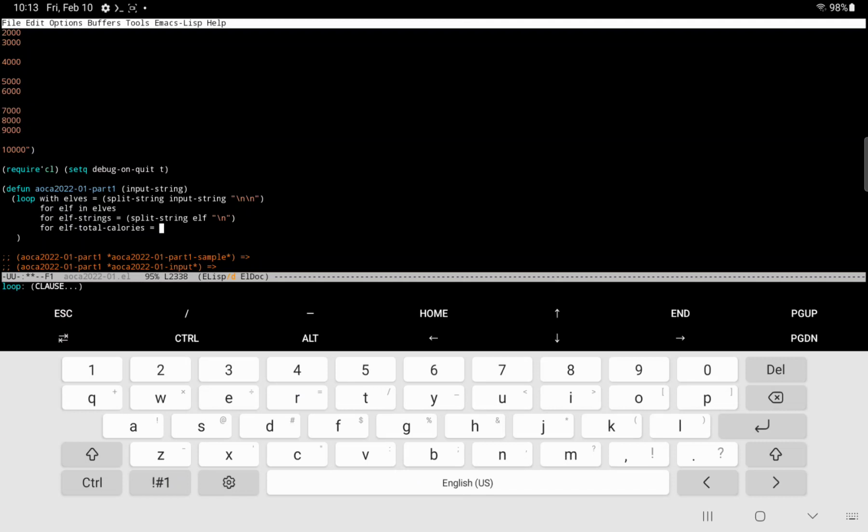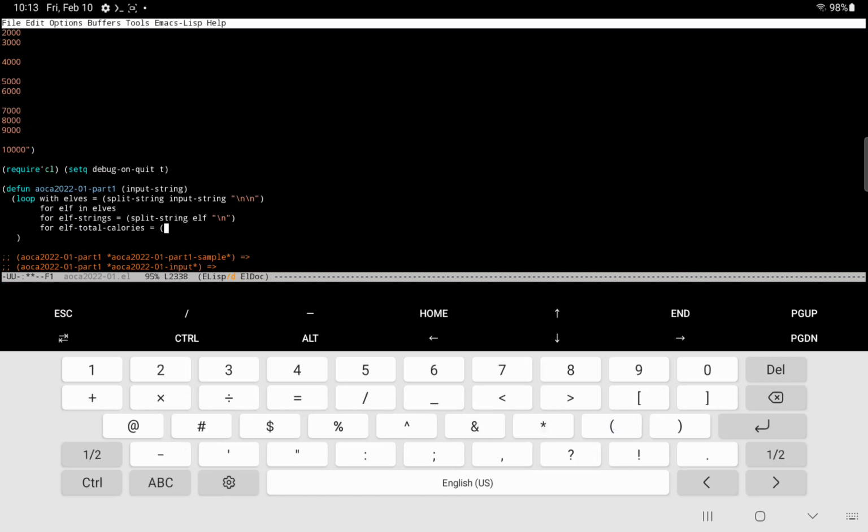Now, one of the cool things about Lisp is that because it uses the operator as the first element of the expression, and all of the rest of the elements of the list that is the expression are the arguments, you can do things like apply plus to a whole raft of numbers. So that's exactly what we're going to do.